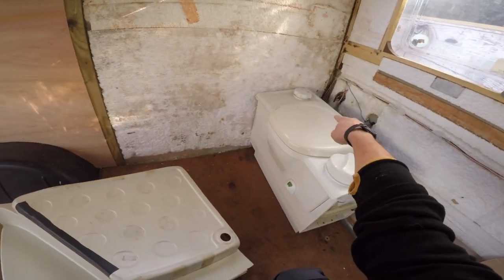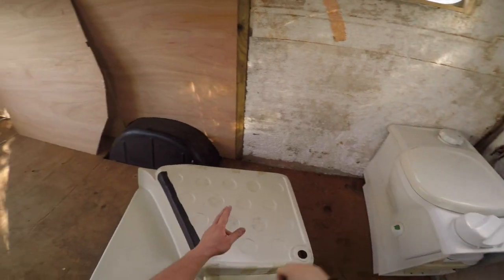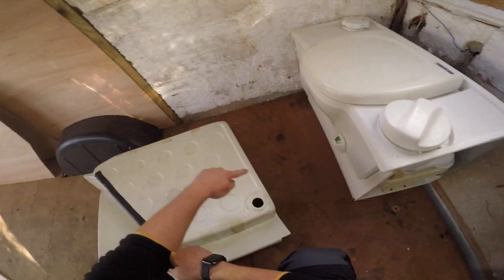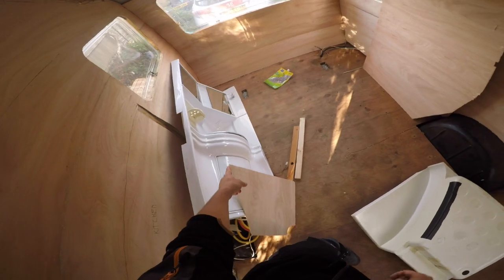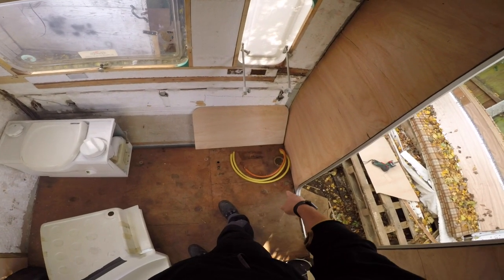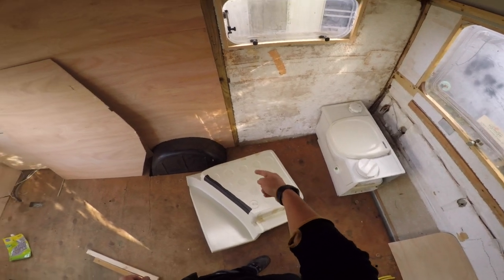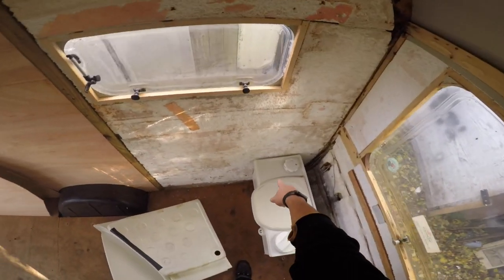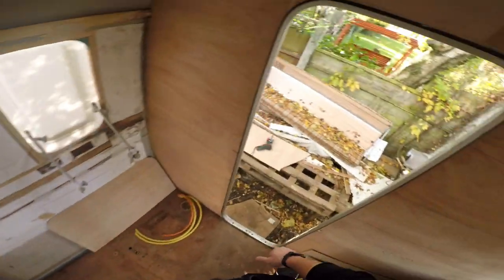Another thing I'll need to do — my initial hose was there because I had the shower somewhere there in my thinking, but now the shower is going to be here. My water connections are here, so I'm just gonna run the hose under the floor and push it up here. I'll also have to Y-split the cold water from here and drive another hose — so two hoses there, one for hot, one for cold. That's it really. The hole for the toilet is going to be on this side now. It's wintertime so I'm losing daylight, so I'm just gonna rush this thing to get it done.